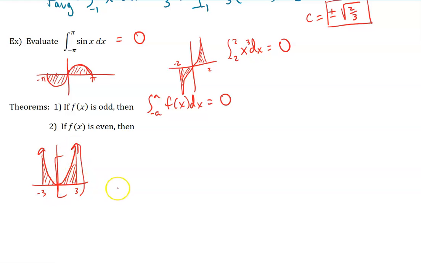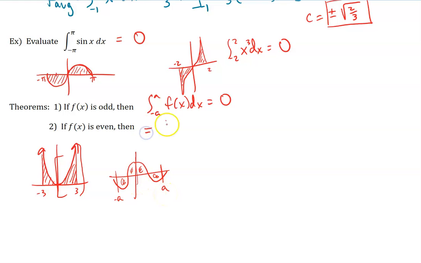All right, and that's going to be true for another even function. Think like cosine. Okay, so cosine looks like this. All right, wherever we go from on the left, so let's say right here, whatever that value is. If we go from, here's negative a, here's positive a, we are going to have twice the integral from 0 to a, okay? So things aren't canceling out here, but we know that this is the same as this, and this is the same as this, so it's the same as 2 times the integral from 0 to a.